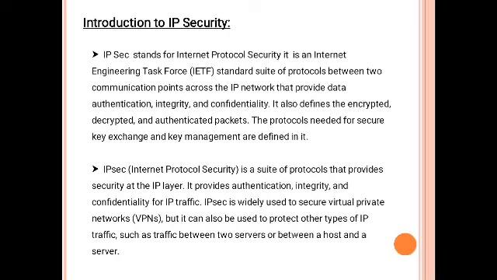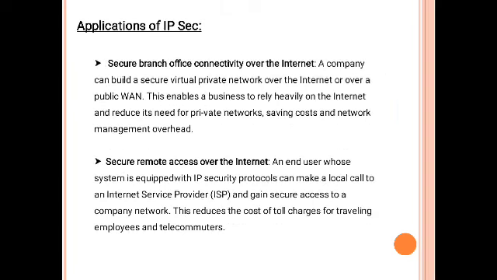It will provide authentication, integrity and confidentiality for the traffic or data which is transferred from one IP address to the other IP address. IP security is widely used to secure virtual private networks, but it can also be used to protect other types of traffic, such as traffic between two servers or between a host and a server. Applications. Secure branch office connectivity over the internet.